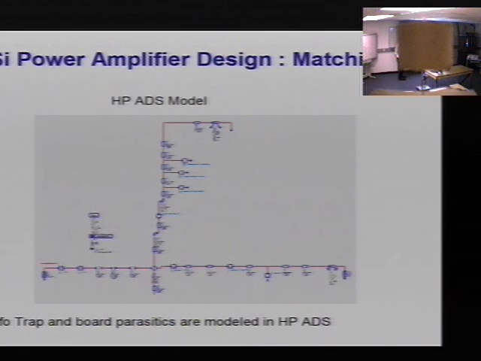So one has to be very accurate at modeling every little detail to really understand what's going on, especially if you want to get waveforms that are meaningful in terms of being acceptable in terms of harmonics, and also acceptable in terms of efficiency. And that's why we're interested in that.